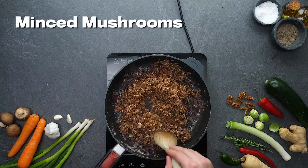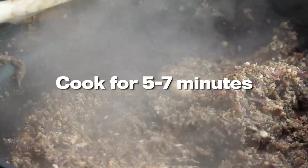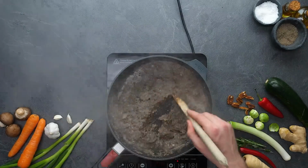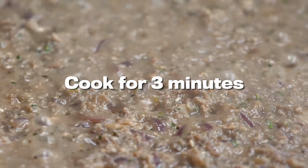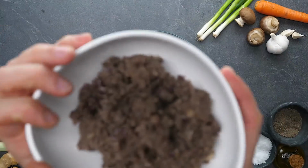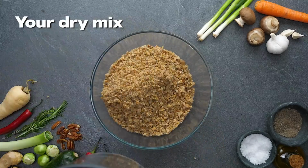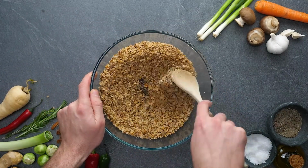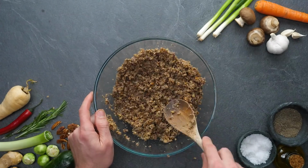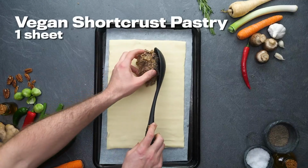Now, minced mushrooms are something that we use quite regularly because it's the perfect way to recreate a minced meat. And you just get that lovely umami, rich, dark, meaty flavour. That white wine is just going to help to compound that, adding that lovely richness throughout. Look at that. And now it's really important that you simmer and get rid of most of the alcoholic flavour of that wine. And then once you're mixing your two mixes together, you're going to be left with something that clumps up beautifully like a glue, and it's going to combine really beautifully, and it's just going to go round those mushrooms so well.